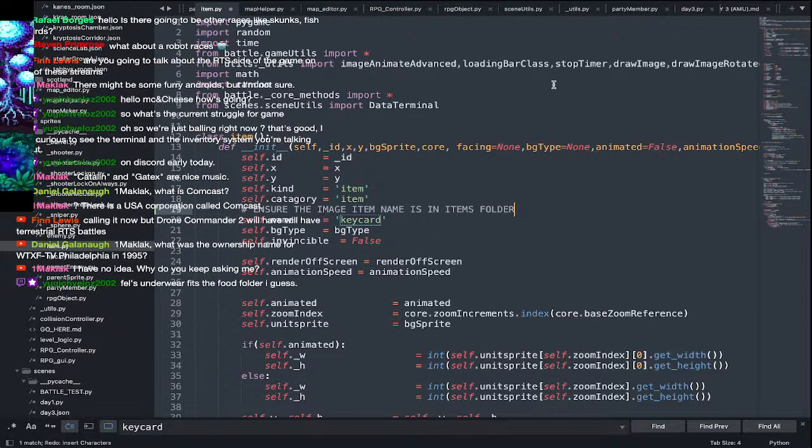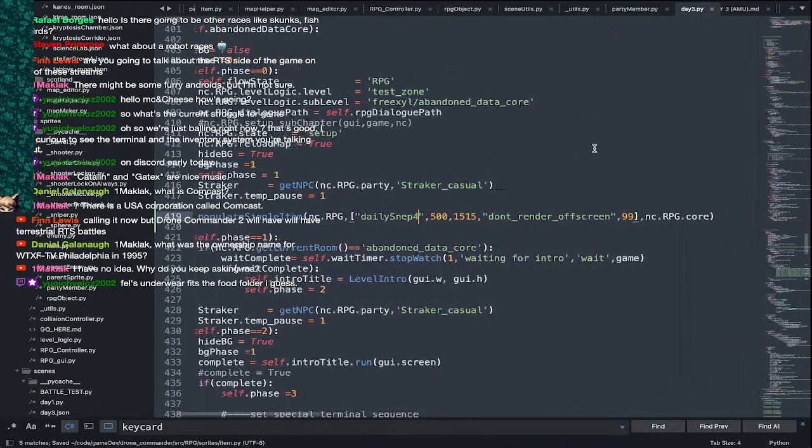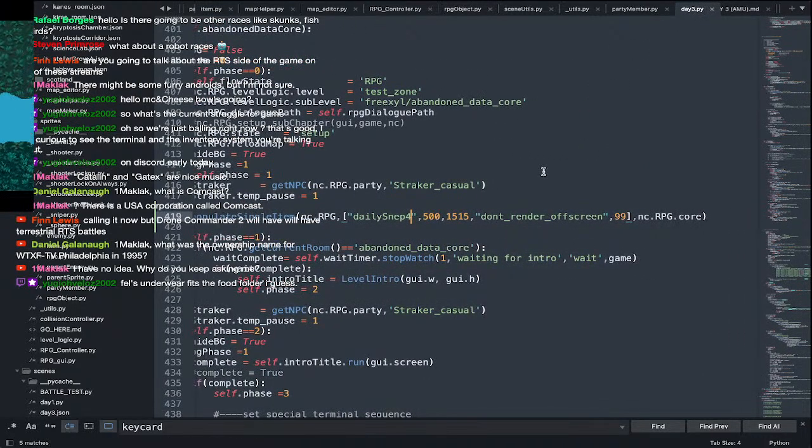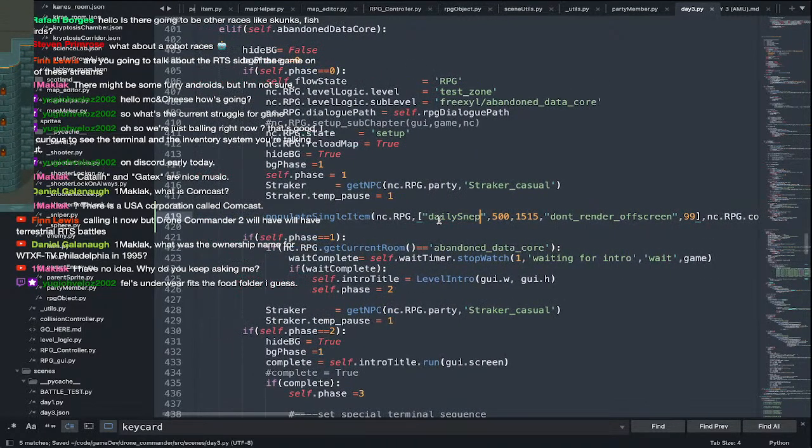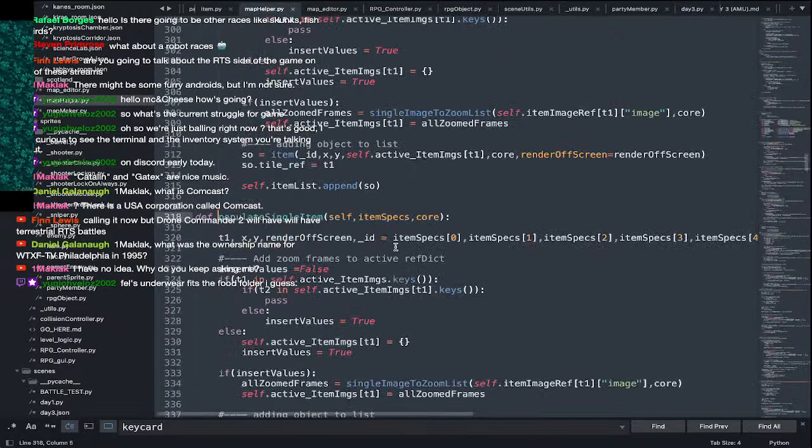Items folder. That's fine. See if that works.